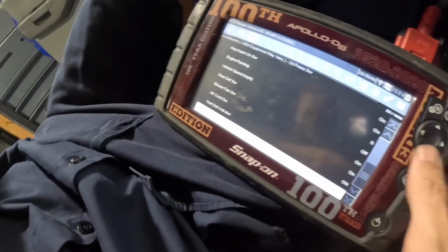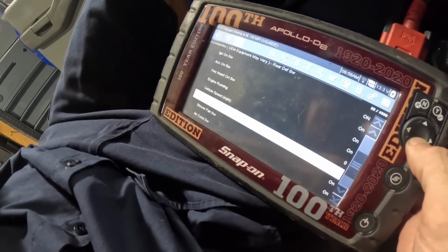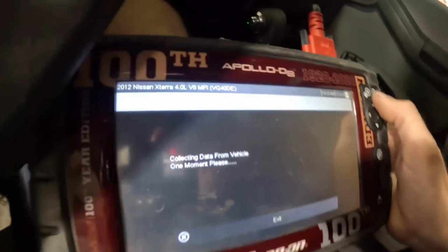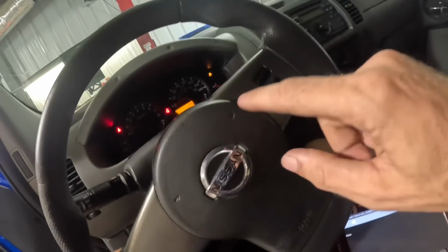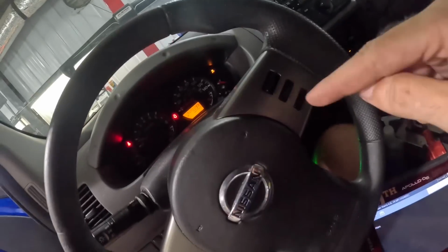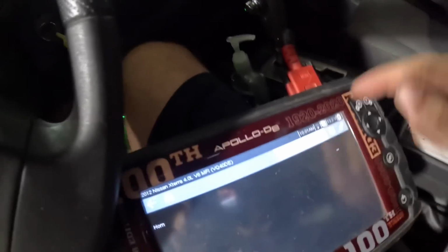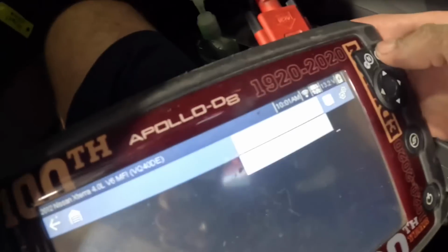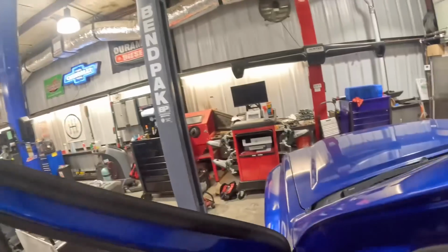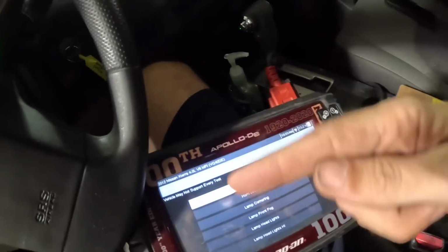So we have air conditioner switch, seat belts, oil pressure switch, scrolling. Oh, there's a menu. We have horn and horn security. Okay, let's go into horn real quick. What I'm trying to find is the body control data. So when I push this horn button, I want to see if this button is telling the body control module to actuate the horn relay, which will then actuate the horns. So we don't have any data here, but we have a menu, horn on. Oh, okay. Okay, hear that? So the body control module is capable of actuating the physical horn.